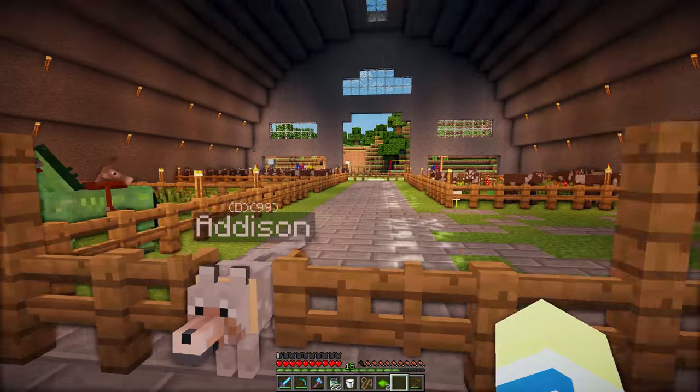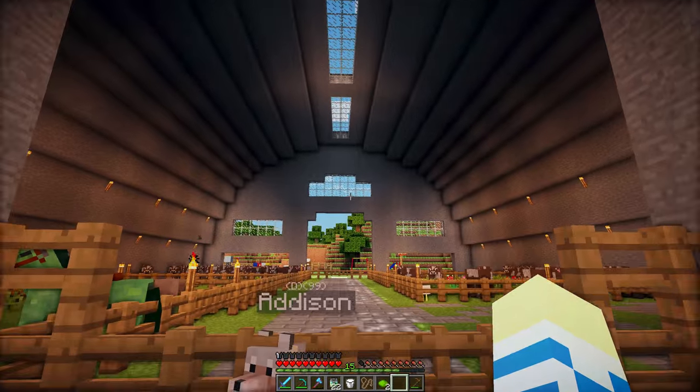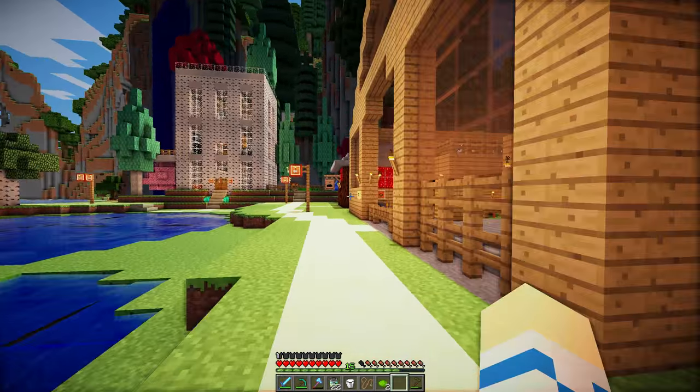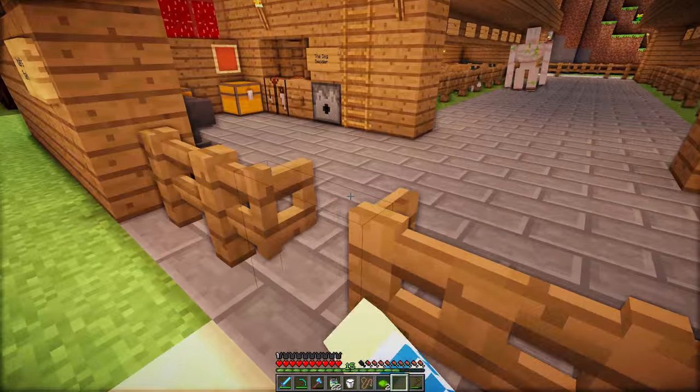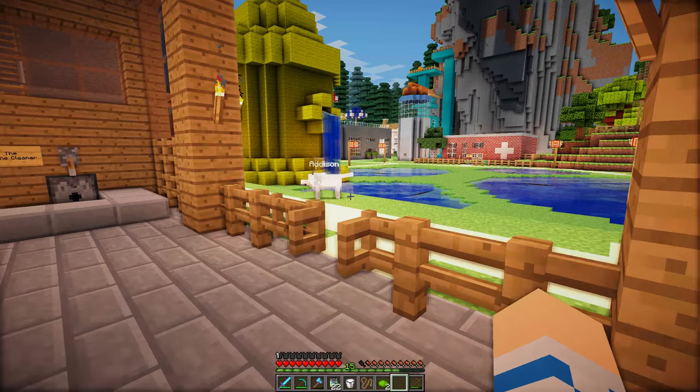Addison, this is going to be a big deal. The Quonset hasn't really been changed in so long, but we're really going to spiffy it up. I'm excited. Okay, so let's try this. Let's try getting... I don't think every wool color is in here. Oh, see, hardly. I'm not going to be able to fit every wool color in here, but we'll just try this out.